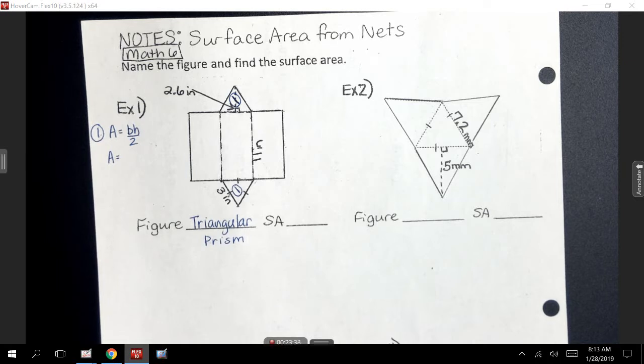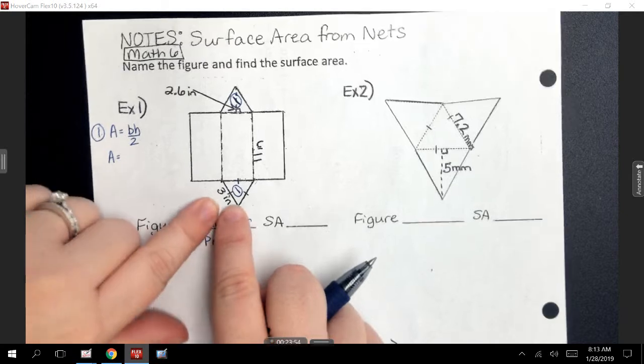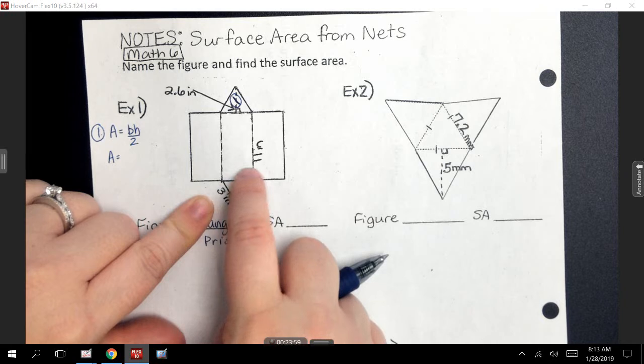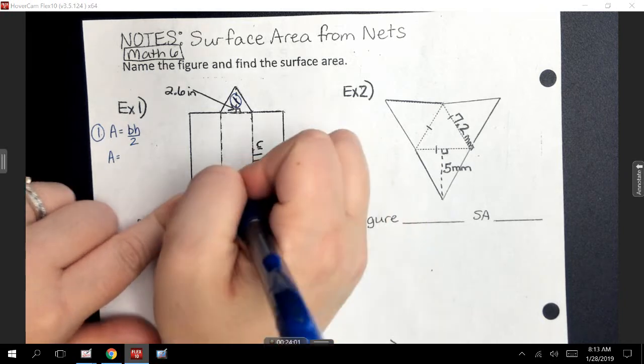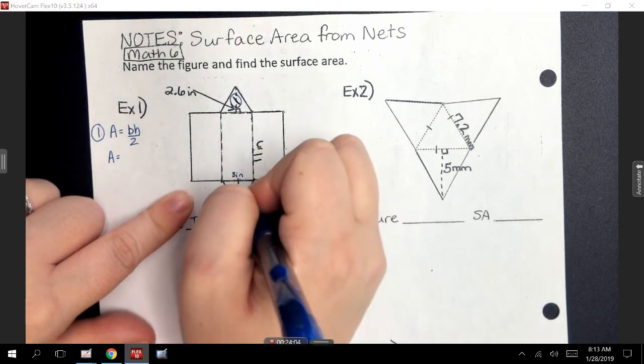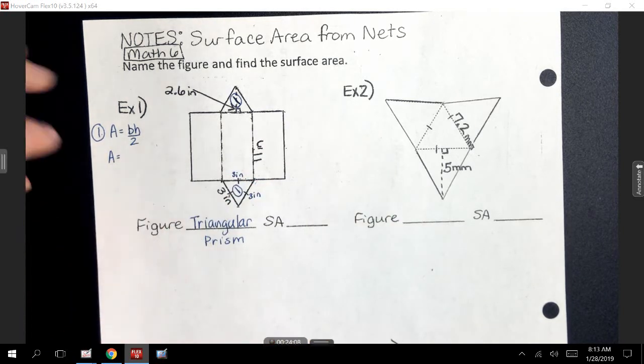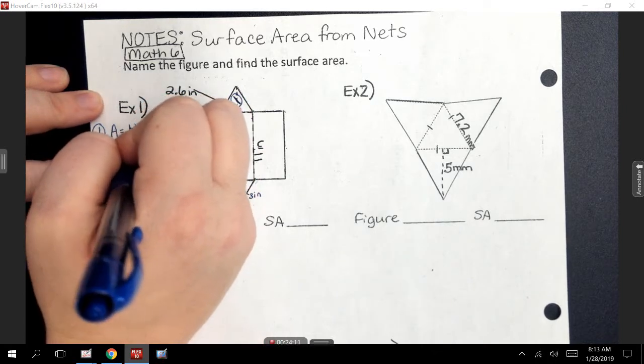Trent? What's my base going to be on my triangle? Why is it going to be 3? Because the 3 on the triangle, right there, is pointing to the line, and both the triangles are the same. Yeah. So do y'all see how this 3 has a line here? And all the other sides have the exact same line? What does that mean about all those sides? They're all the same. All of these are 3 inches. So the bottom of the triangle is also going to be 3 inches. So I'm going to put 3.